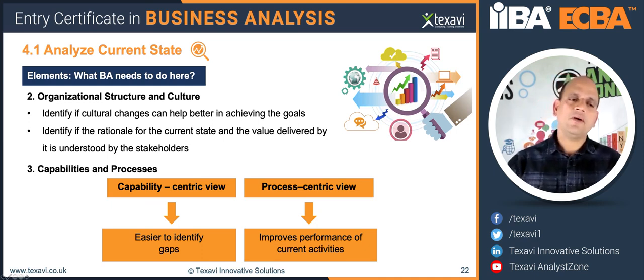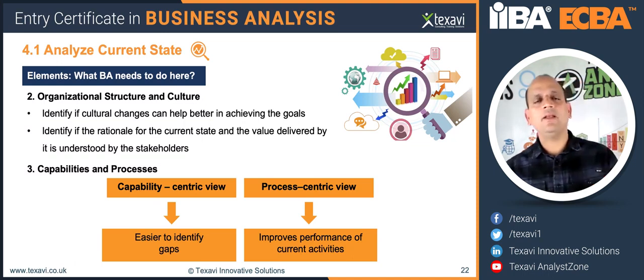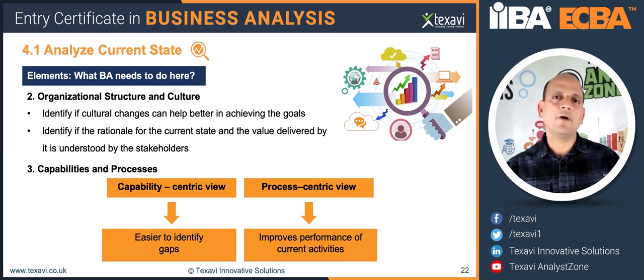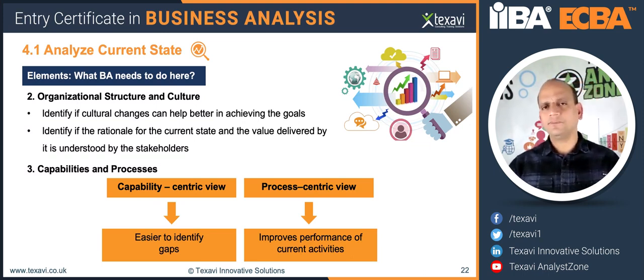And then when we talk about capabilities versus processes, products have capabilities and processes also have capabilities, but then we have a process approach and a capability approach. So when we try to have a product capability point of view, if you're trying to develop a product, whether it is a digital product or physical product, it could be a mouse, it could be a bottle, or it could be a huge plant that you've erected to create some products.